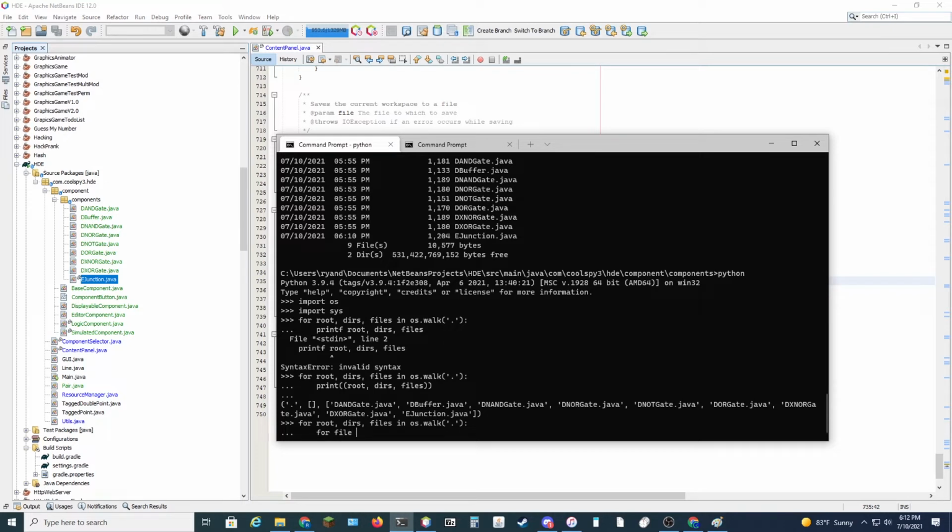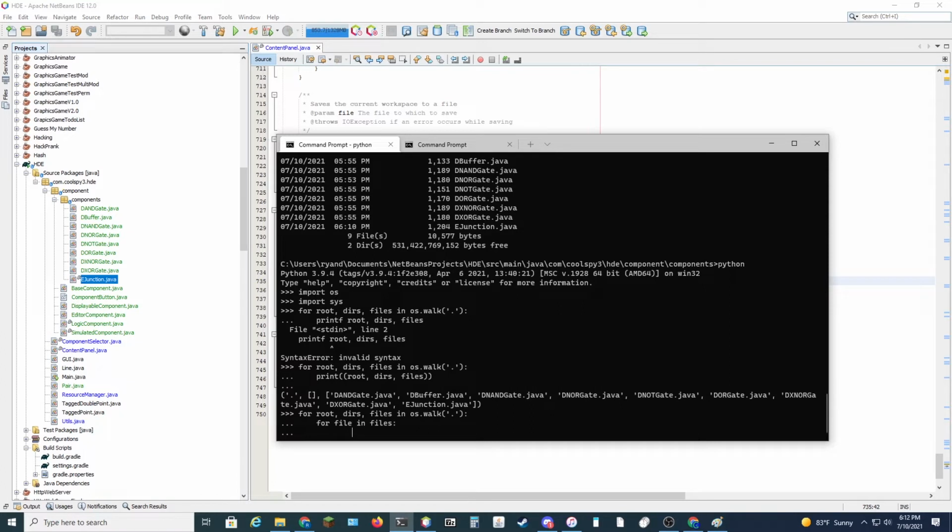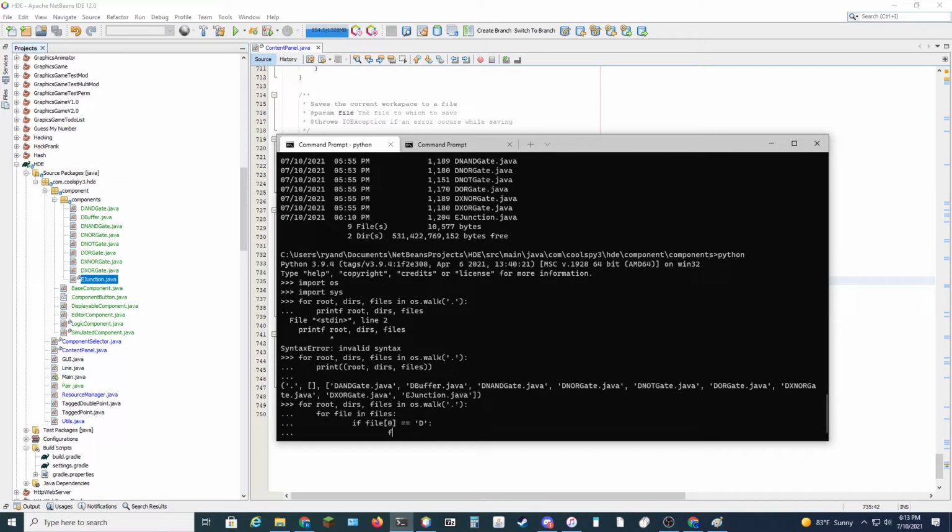So, for file in files, if file dot starts with, I believe is the function, actually even better, if file 0 is D, so if it starts with the letter D, then os dot rename file to E plus file 1:.